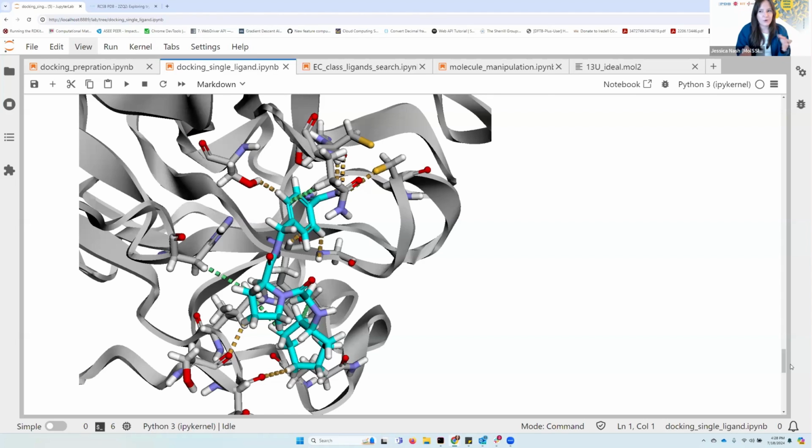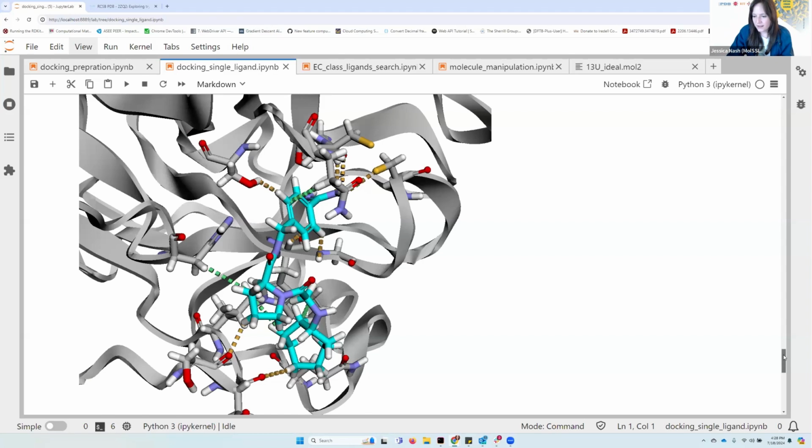But if you were to increase that, you would get better results. If you ramp that up to something like 32 or higher, you'll likely get better results. I see some of you aren't seeing any H-bond donors, so increasing the exhaustiveness may help.